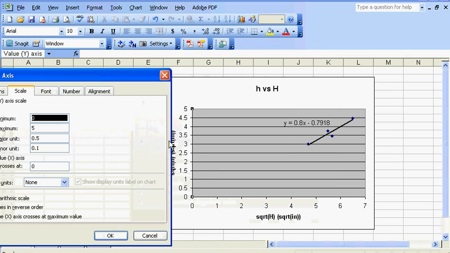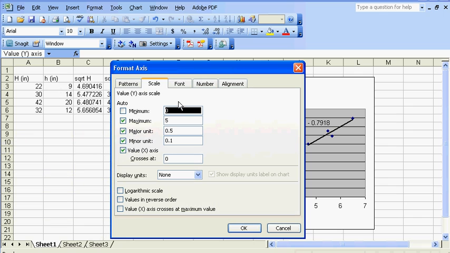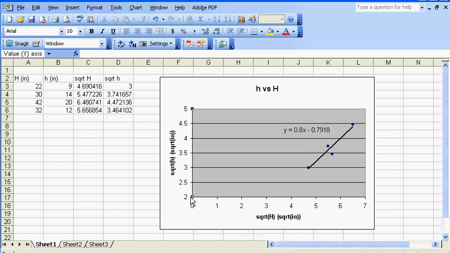And what minimum do I actually want for my y-axis? Well, my minimum y value is 3, or a little over 3. I'm going to go down to 2 just to leave some space around to make it look pretty. I do 2 there, and I hit OK. And see, now it's changed. The y-axis just goes from 2 to 5 instead of 0 to 5, so I get a better use of the space for data.